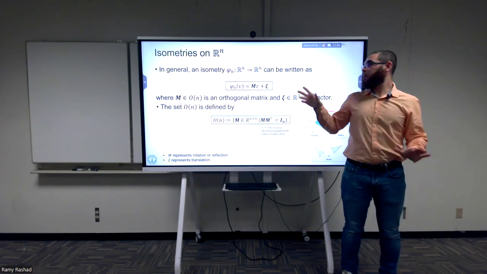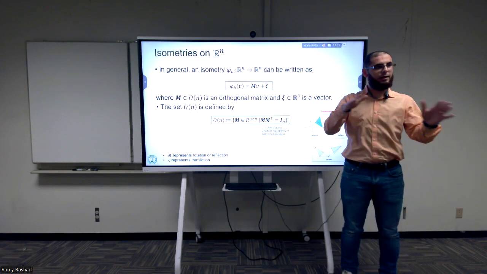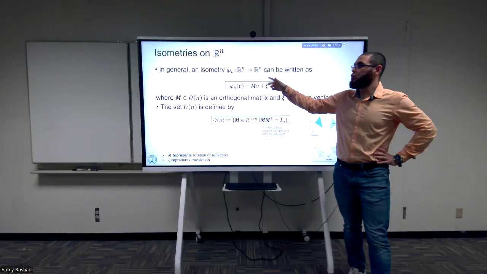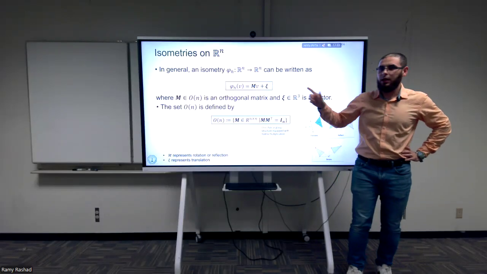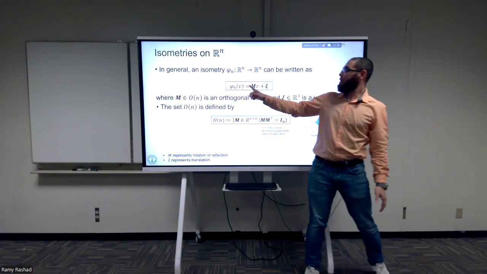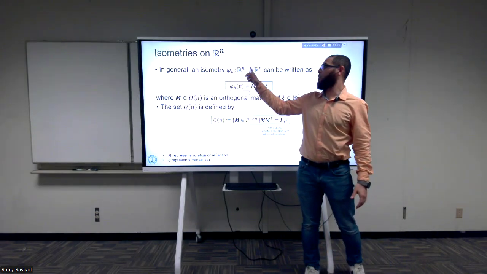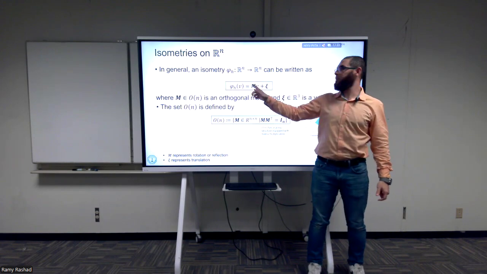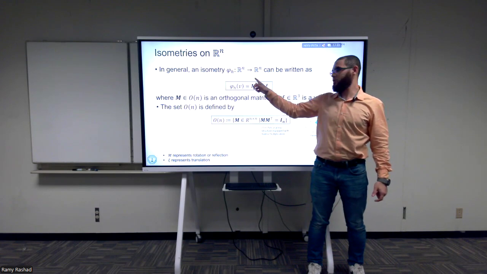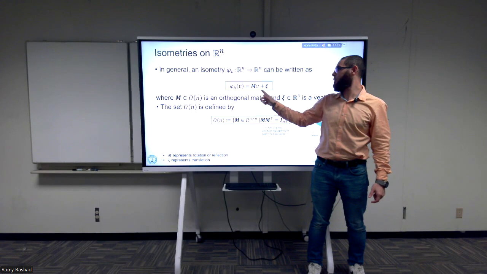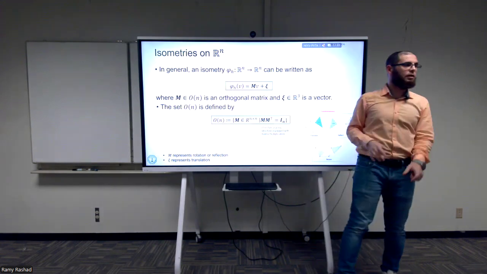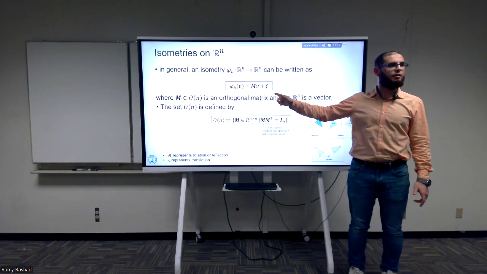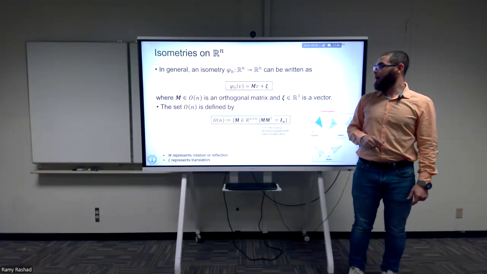In general, and this is something I'm not going to be proving, but it's known from linear algebra, isometries can always be written like this. If phi h is an isometry from Rn to Rn, and it eats a vector, then this is equivalent to some matrix multiplication by this vector, where the matrix has the same dimension as the vector, plus some offset, some translation part. Does anyone remember what we called this map? An affine map, exactly.